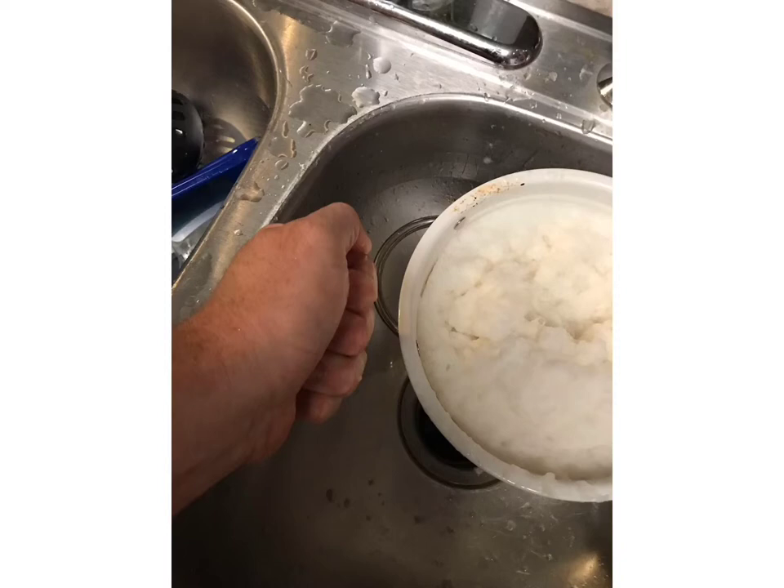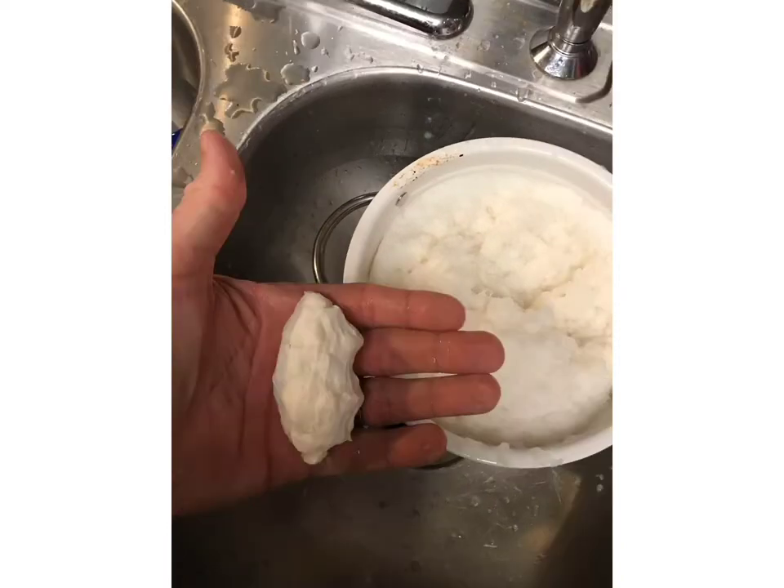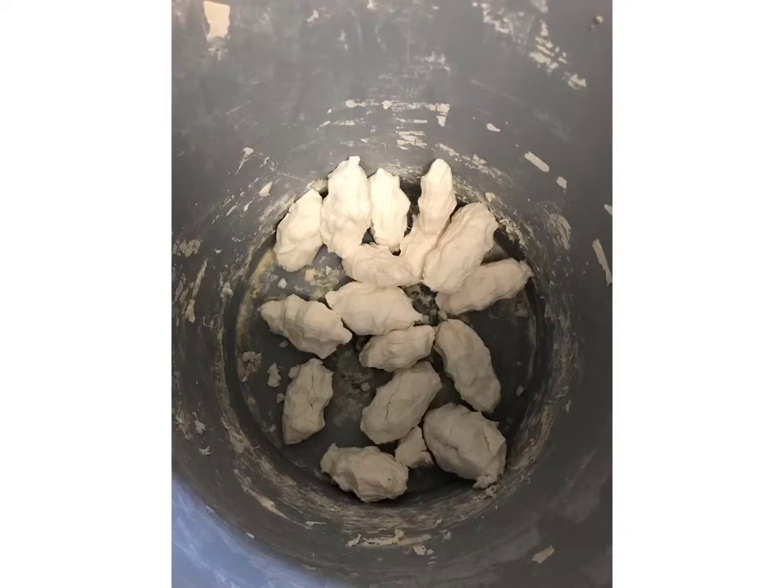You can see me squeezing as much as I can to get the water out. All the material is broken down, but we've got to get the water out so that when we add the glue and other components we don't have to worry about water breaking it down. After squeezing all the water out, it's a tight little ball — not much water in it. If you do more than two rolls of toilet paper, your hands will get tired, I promise you. In this five-gallon bucket is probably about two rolls total, after they're squeezed.